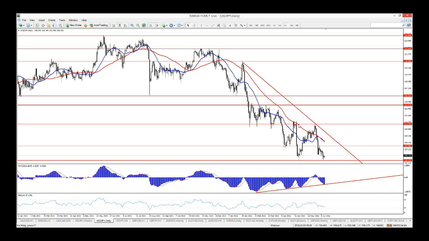It's a very strong support. Moving averages are above prices. However, we can see that the MACD is bullishly diverging, which is an indication of weakness, and something that I take into my view, saying that the 105.55 is not going to be breached this week. Tomorrow we'll have the Bank of Japan announcement. There is a lot of pressure on the Bank of Japan to intervene in the market, and most likely they are going to say something in their statement.